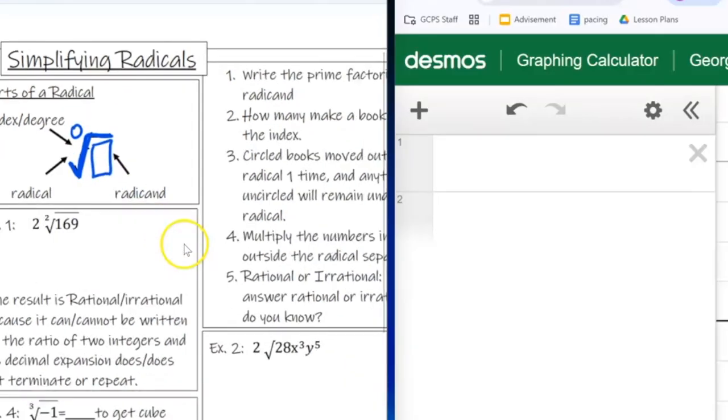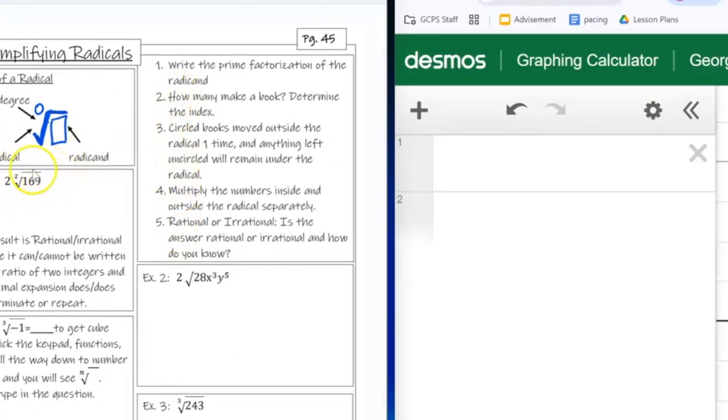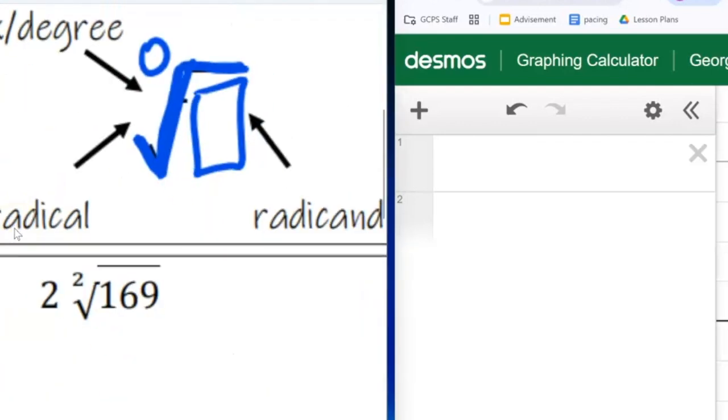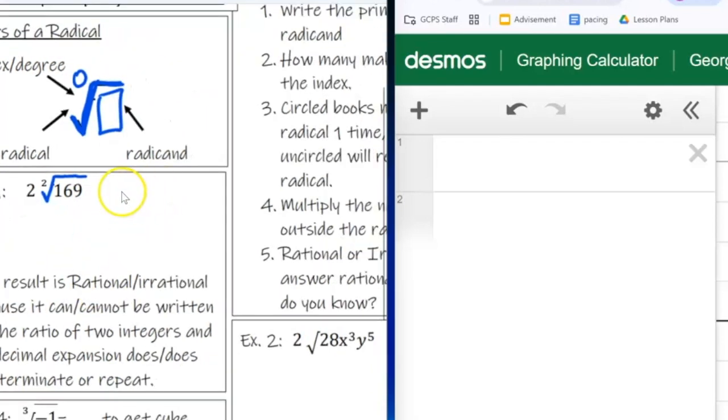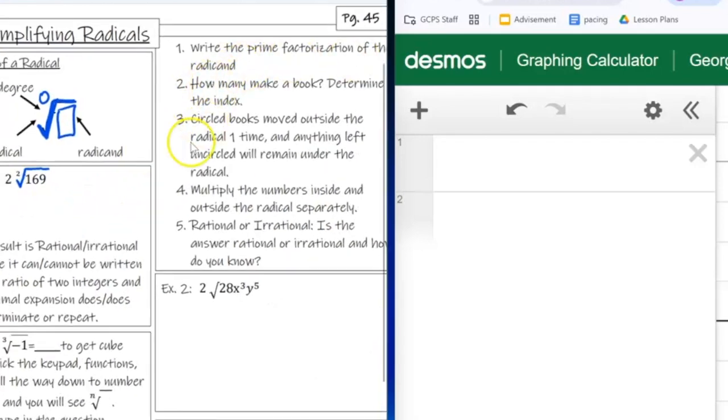All right, so now that we know the parts of a radical, let's go ahead and simplify this. Please connect this radical. My computer again would not let me do it, so that's what it looks like. Again, I mentioned before that they don't usually put the 2. This means square root. Usually it'll be blank, and you need to know that means square root. Now it says write the prime factorization of the radicand.